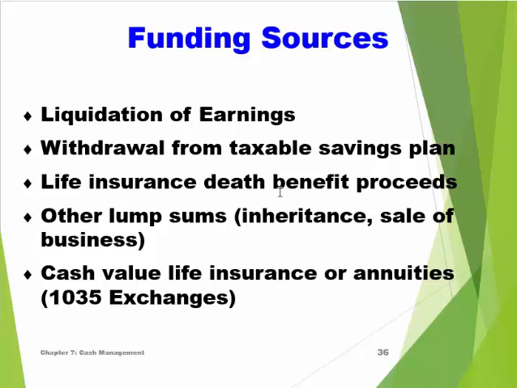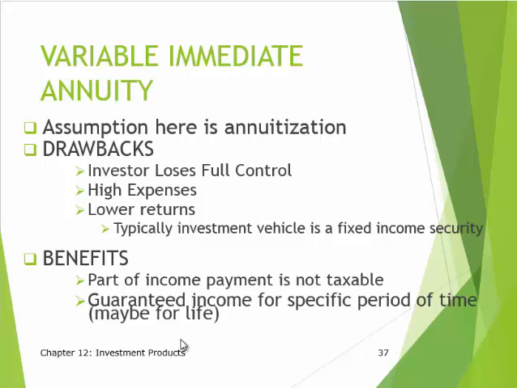You receive some life insurance death benefits, other inheritances. Maybe you sell a business, right? You have a cash value life insurance that has an amount in there, and you want to convert from cash value life to term, or even another annuity you want to exchange in a 1035 exchange. You can move it into a variable annuity. So, exactly what is this, right?